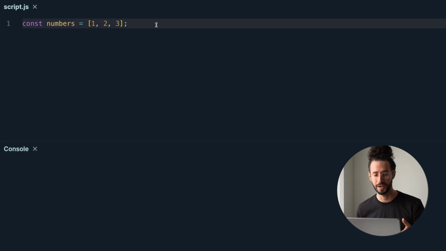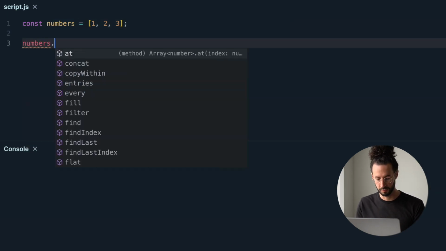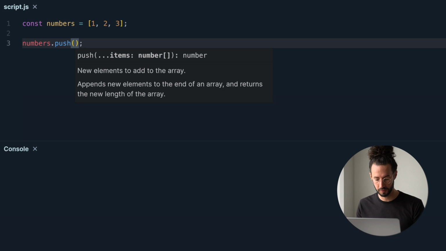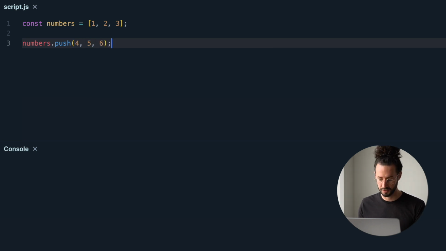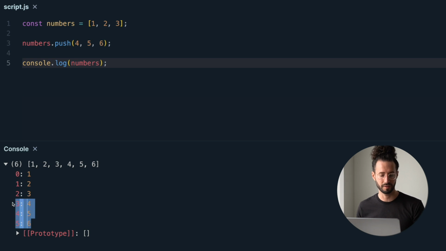But push lets you add multiple items to an array. So in this example, we have numbers, which just equals an array of 3 numbers. We've got 1, 2, 3, let's say we want to add 4, 5, 6. We can take numbers, type numbers down here, hit it with our push method, and just pass in 4, 5, and 6. Let's log numbers to the console. And you can see we got our 3 new items appended to the end of the array. So now we have 1, 2, 3, 4, 5, and 6. Again, super simple, super easy.